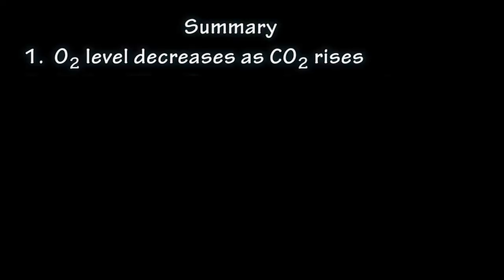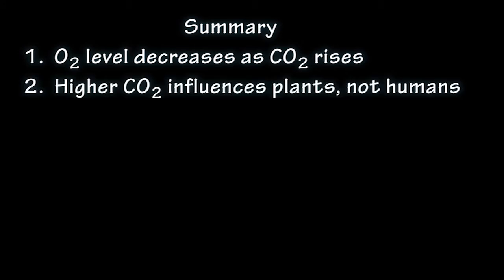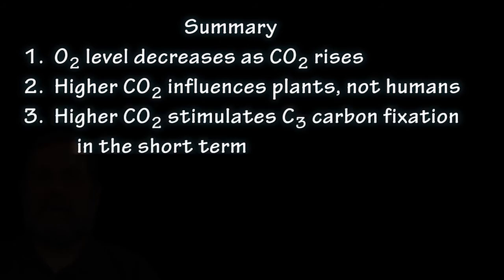In summary, number 1. Rising carbon dioxide levels are associated with decreasing oxygen levels. Number 2. The atmospheric composition anticipated by the end of the century will profoundly influence plant life, but will not cause respiratory distress in humans. Number 3. Carbon dioxide enrichment in the short term stimulates C3 carbon fixation, the biochemical pathway by which all photosynthetic organisms generate stable energetic compounds such as sugars.